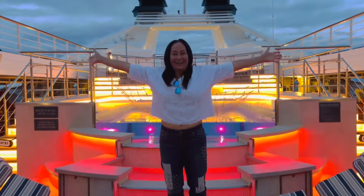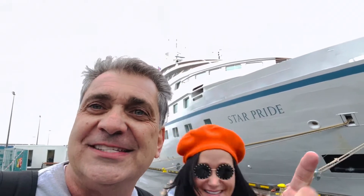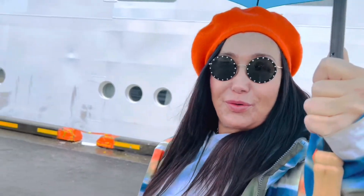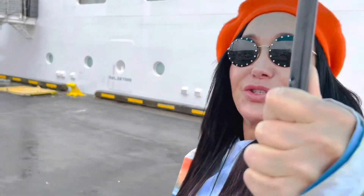Welcome to Windstar! Hey vacationers, hope you're having a great day! We're here — it's our pride! We're checking in to this tiny little cruise ship. We're used to the really big ones in Florida, so this is definitely going to be different. We're excited! Let's do it! We just went through and dropped off our luggage, went through medical security, and now we're going through Passport right now. Then we'll be embarking onto the Windstar.